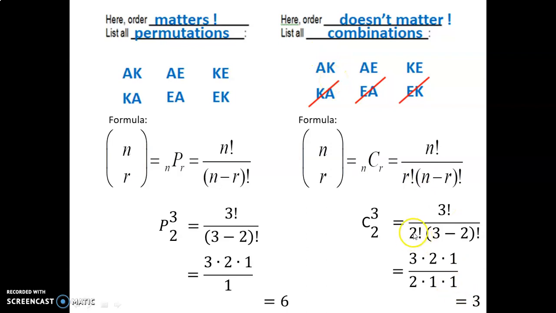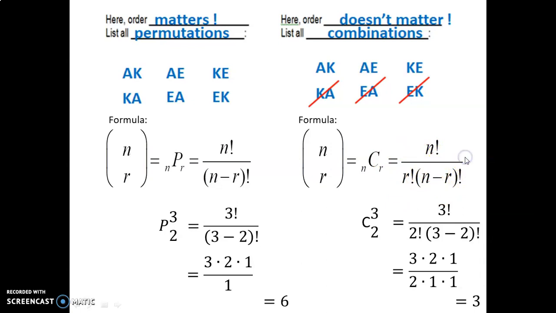And notice that dividing by that extra 2 there is what reduced it from 6 to 3. So make sure you have those 2 formulas down, but I'm going to say actually in the work we do, it's the second formula that's essential. We're going to be using this one from now on. This was just to introduce you to both of these things, but know that we're going to look at combinations from now on. So write this formula down before moving on.